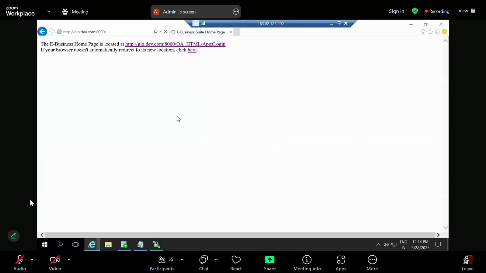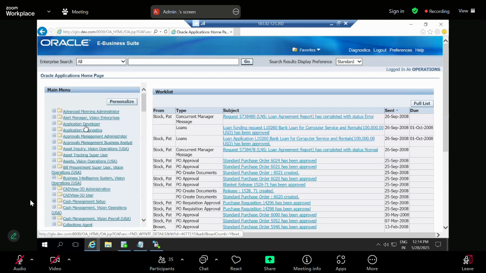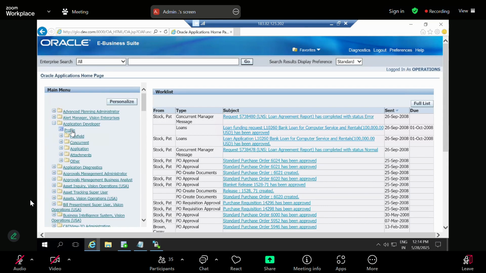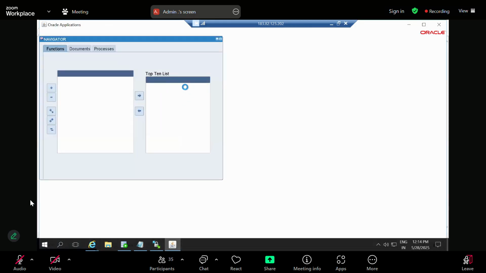Then the default username is operations, and the password is welcome, just for workaround. Click on the login button, then click on Application Developer. Click on profile. Once you click on the profile, the Oracle Apps product will open. Wait for some time. Now I'm able to open the Oracle Apps.